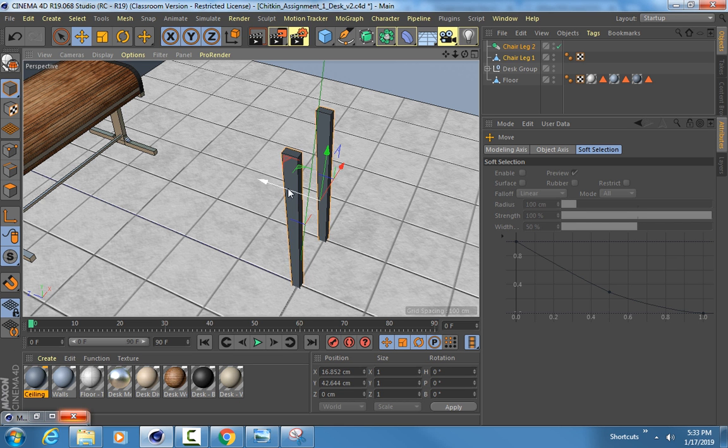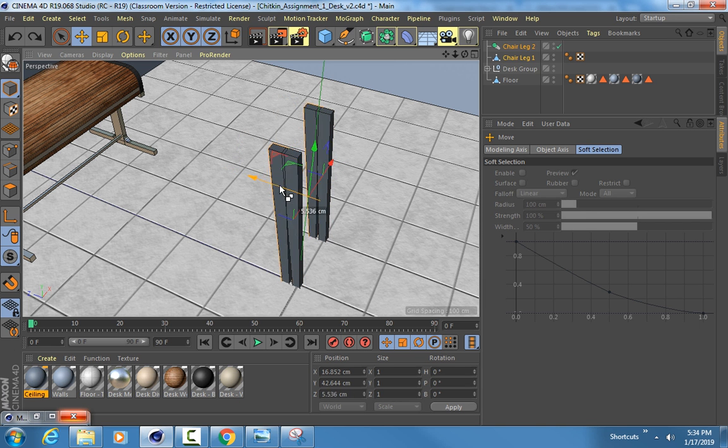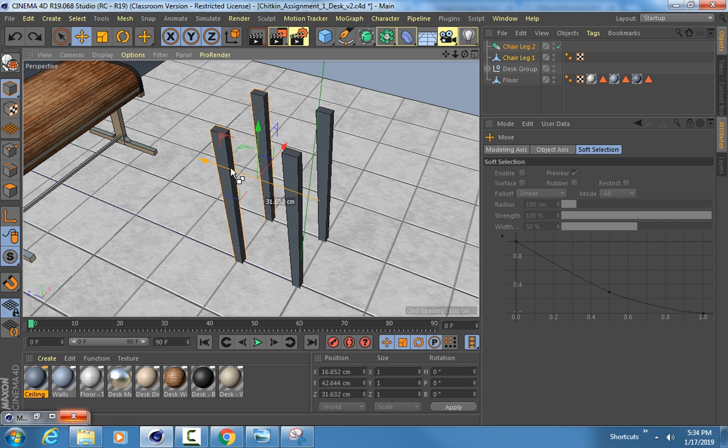When we copy and paste, we can hit Control C, Control V, or if you use either the move or rotate tool, you can do a movement and copy at the same time by holding Control. So if I want to pull these in this direction, if I hold Control and pull them in that direction, I'm also making copies.